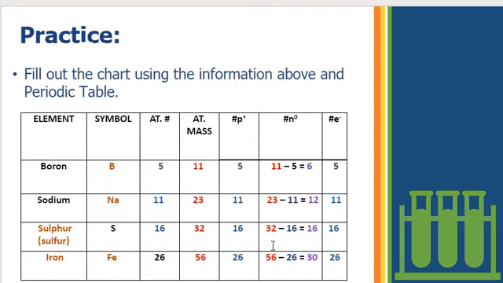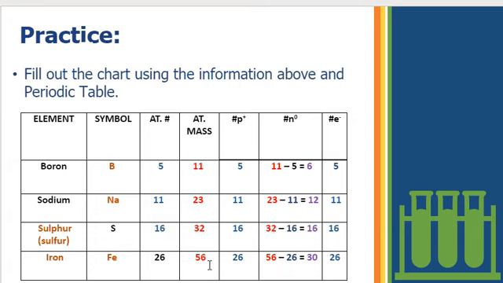The very last row here, I tricked you a little bit. I only gave you the atomic number because the atomic number for every single one of the elements on the periodic table is different. So the atomic number is 26. I need to go through my periodic table till I find the top number of 26. When I find that, I'll know that that's iron, and the symbol for iron is capital F, lowercase e. Once I know my atomic number is 26 and I found iron, I can look up that bottom number on the periodic table, that atomic mass.